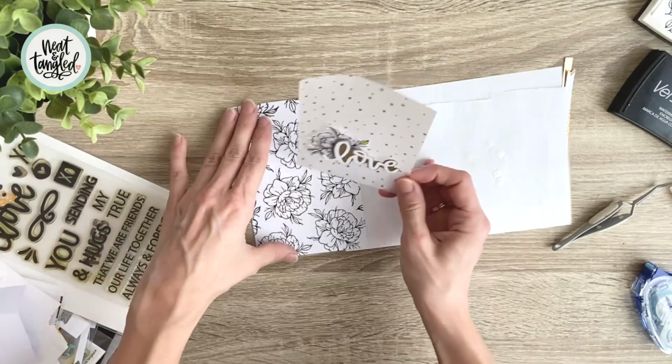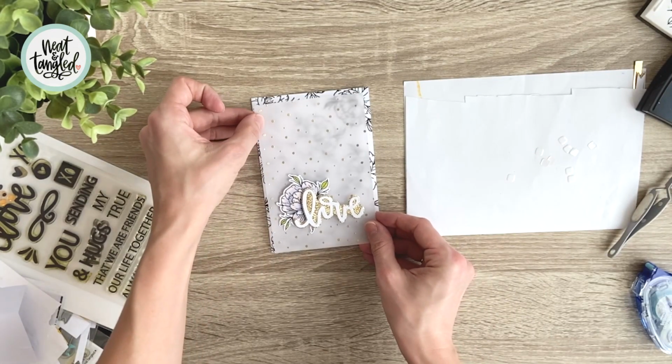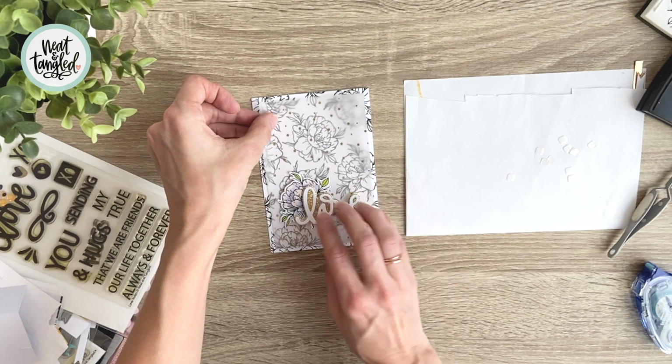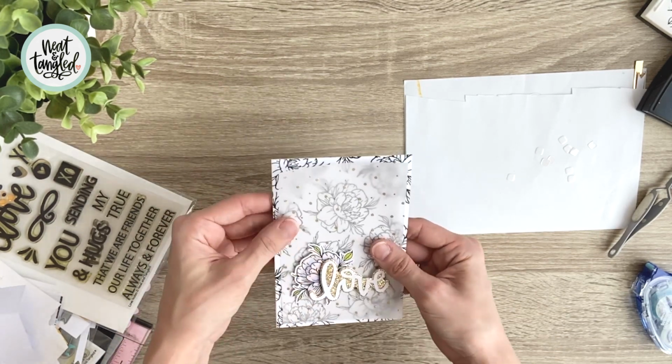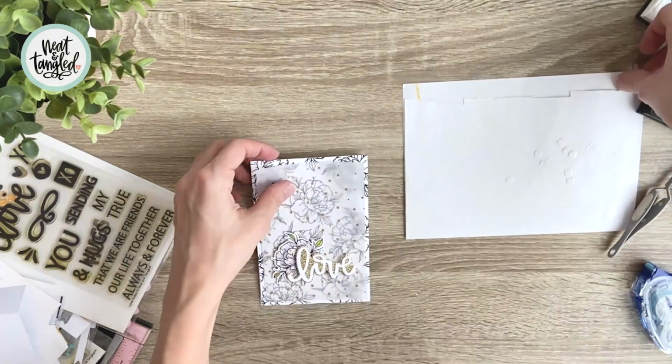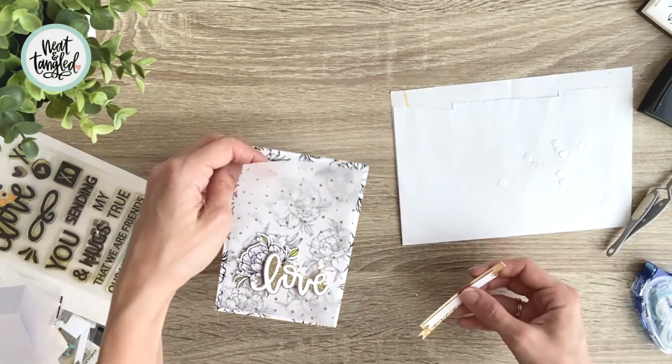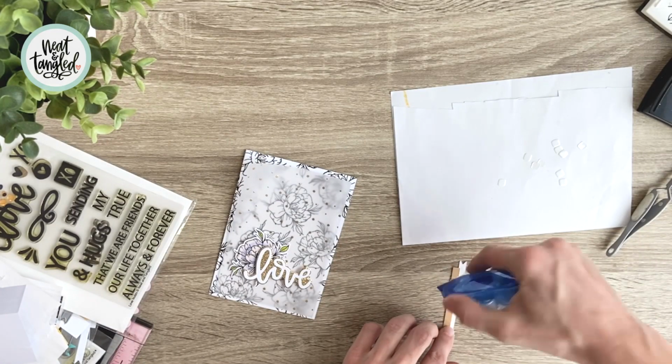To adhere the vellum to the card base, I'm using runner tape and applying it behind my elements. That's behind the flower, behind the die cut letters, and then I will add the cluster of banners and add a little bit of adhesive just behind it.